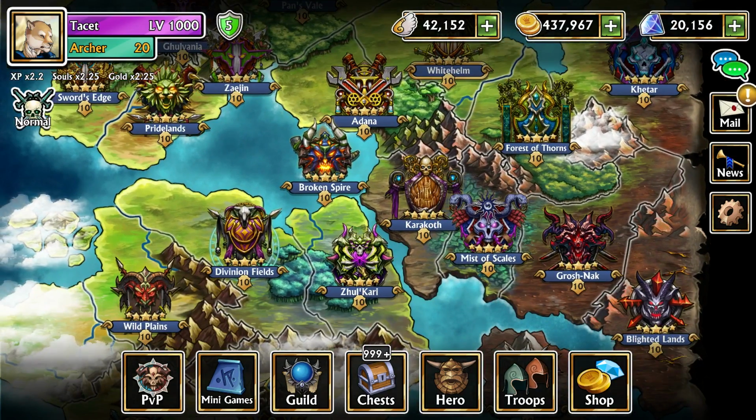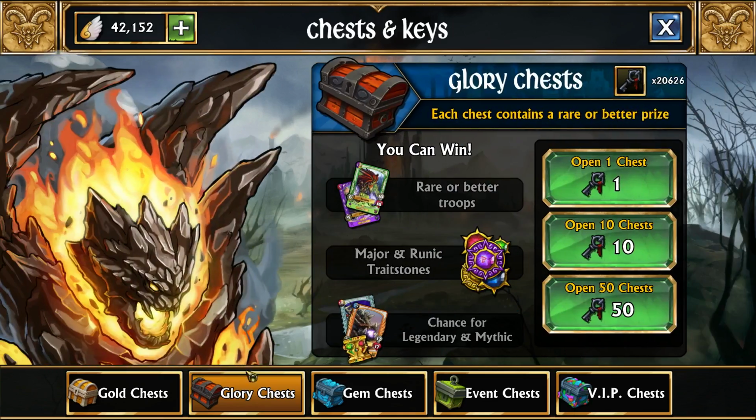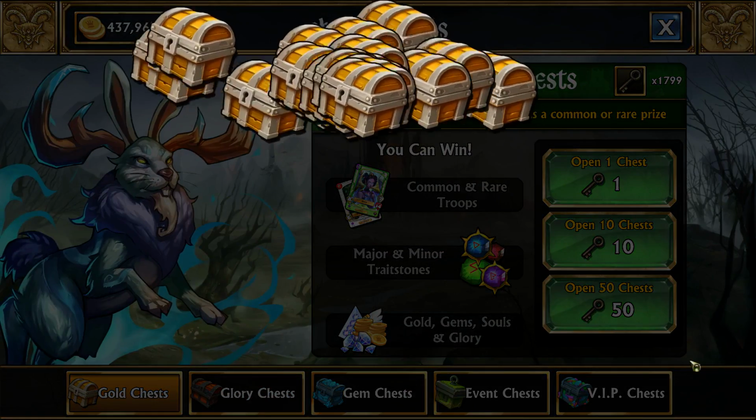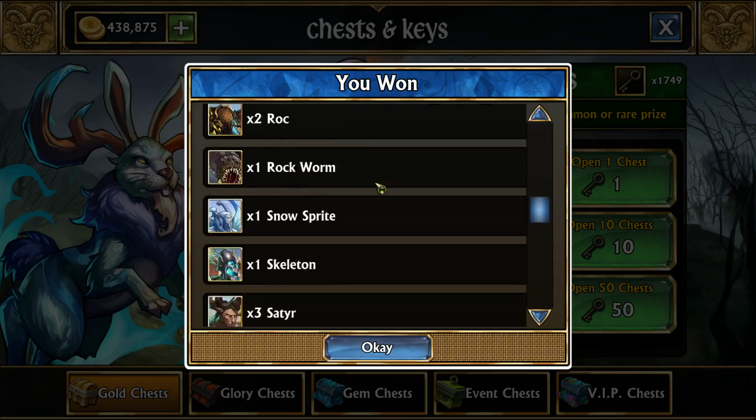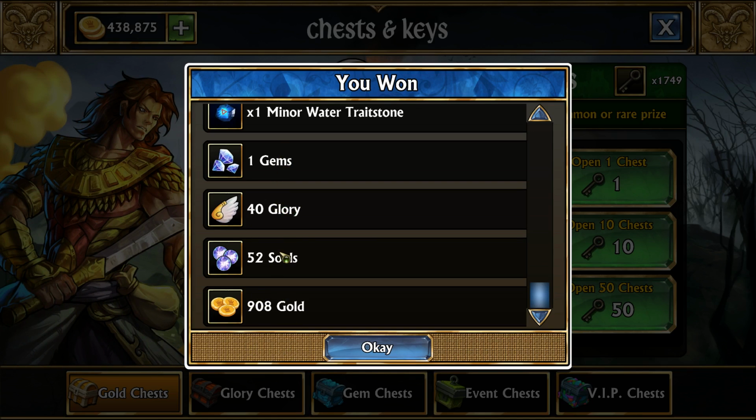These mainly include, early on in the game, the treasure hunt minigame, as well as gold and glory keys, which will occasionally give a gem or a few gems. Let's see, can we get one? Yeah, like right there you can see we got a gem. Actually, we got a little bit of everything: gem, glory, souls, and gold.